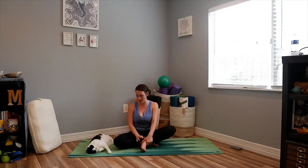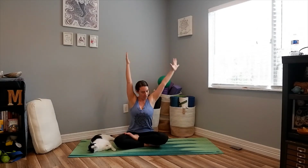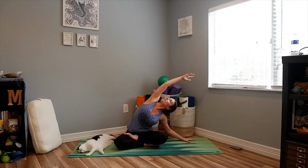We're going to switch the cross of your legs. So whichever foot you had in front or on top, go ahead and reverse that. And from here, we'll inhale, big arms reaching high to the sky. And we're going to bring right palm down to the mat. Let left arm reach up and over our ear as we tip over into a side body or lateral bend. That nose can point to bottom thumb, can point straight to me or up to our elbow.